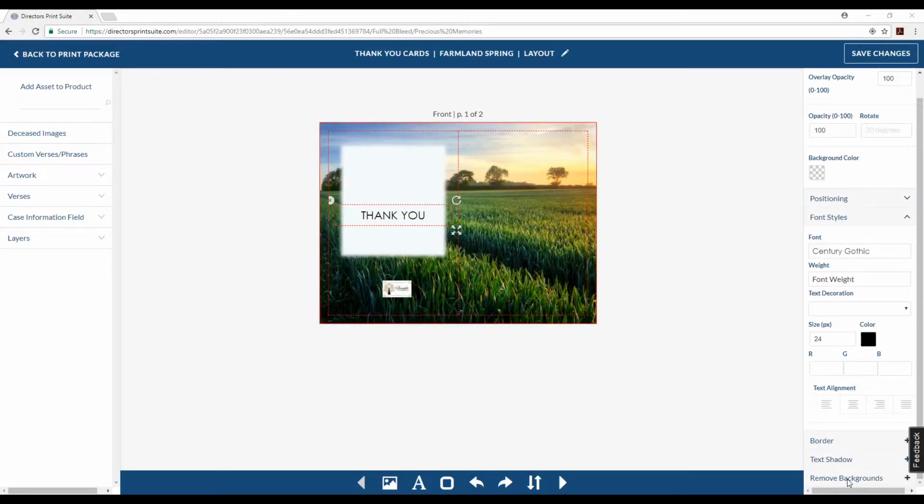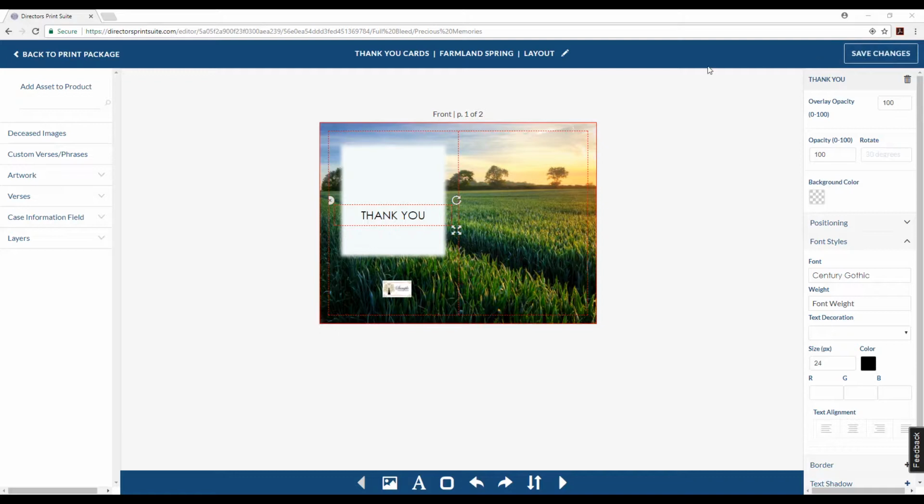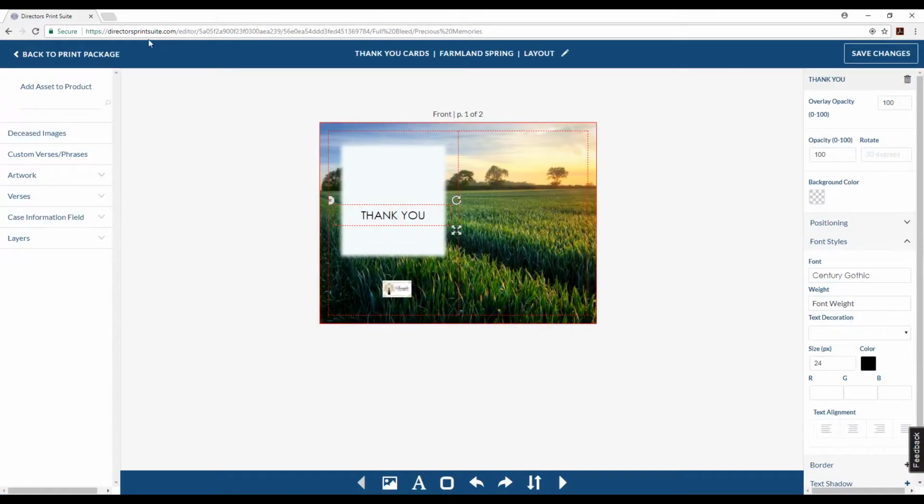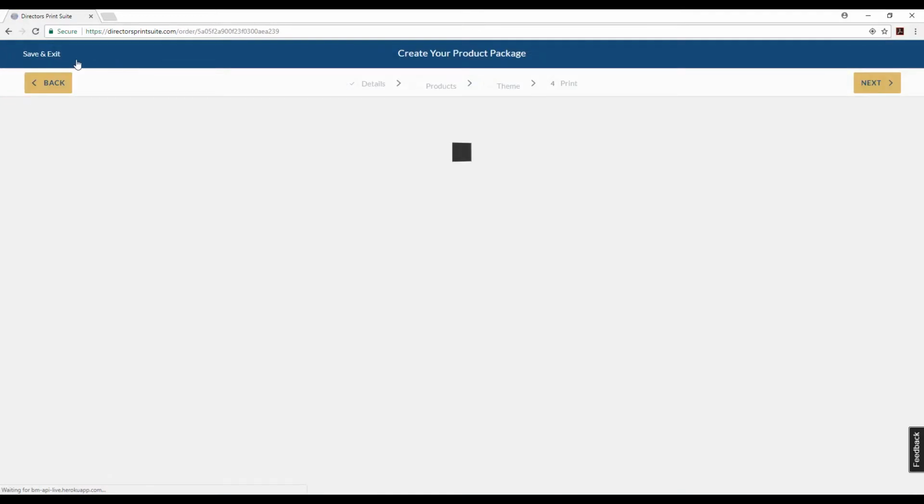Once you've gotten your template to a place that you'd like to save, go to the top right-hand corner and click Save Changes. Once this is done, you can either save your template for future use by naming it, saving it, and then it will be available in this drop-down in other cases. Or we can go straight back to the print package to print.